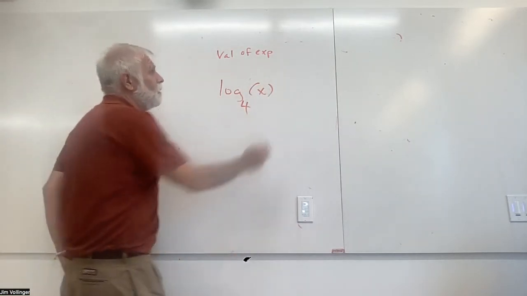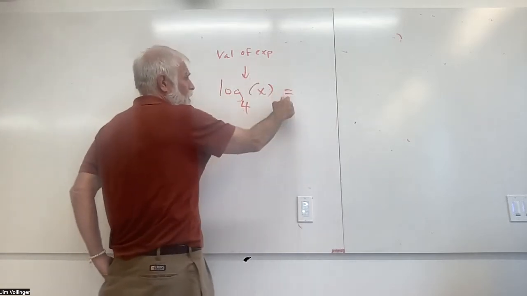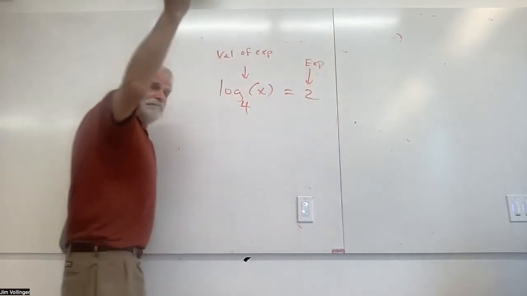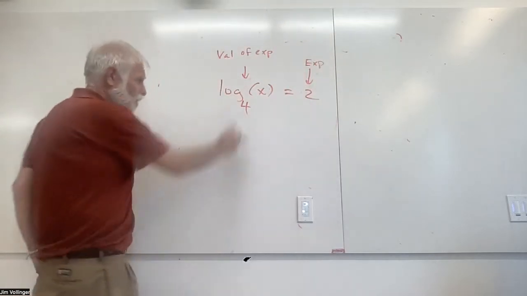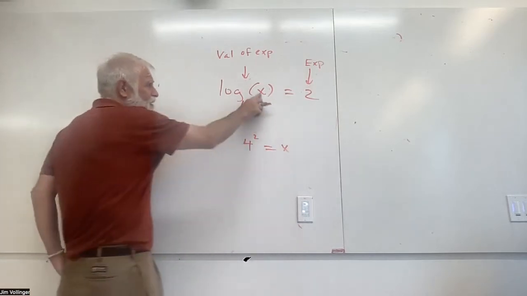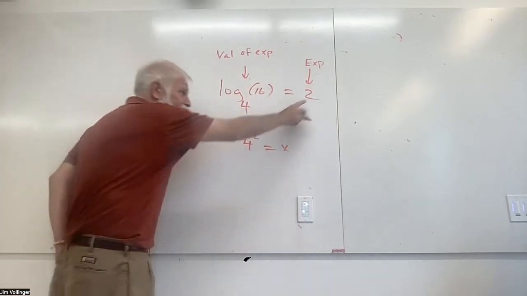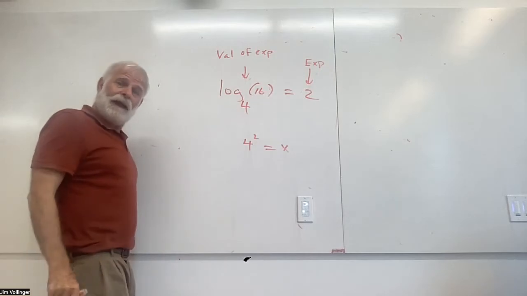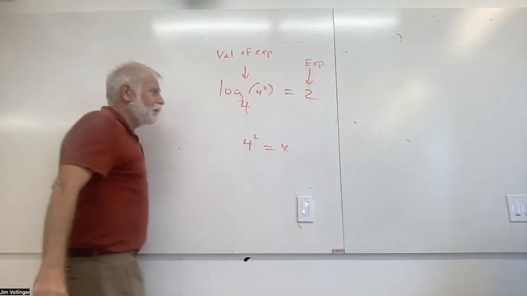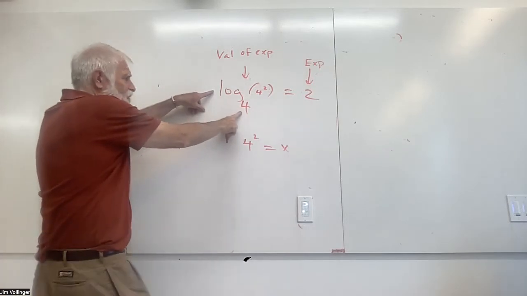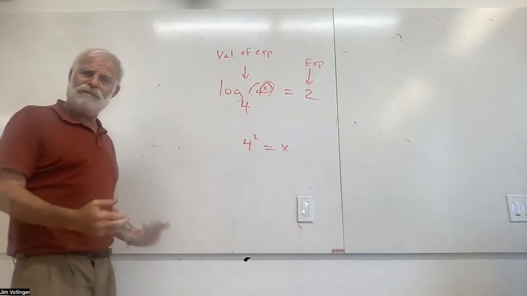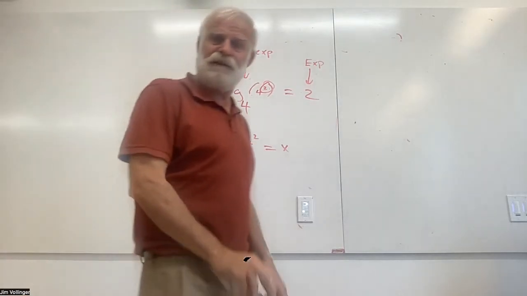And guess what? If this is an exponent and it equals something, then 2 is an exponent. All right. So where do you put exponents? You put them on top of bases. So 4 to the 2 equals x. That means x is 16. Is that the exponent you put on top of this to get that? Yeah, because I could write 16 as 4 to the 2. And if this is asking me for an exponent on top of 4, I think I see one. Now, we're going to do a whole lot more problems where we look at more exponential activity than that.